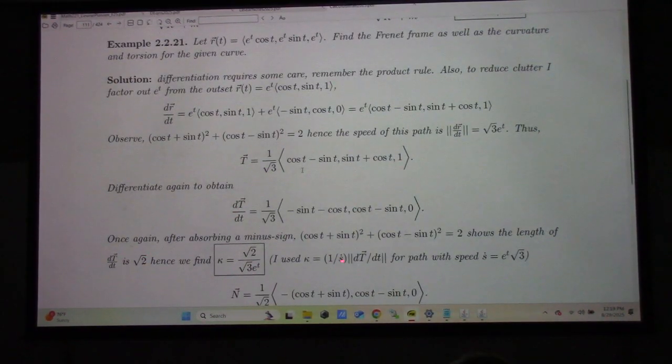But remember, I have to divide by s dot, which is in another formula. S dot means speed, right? S dot is ds/dt, which is the magnitude of the velocity. It's an old Newtonian notation. Dots are time derivatives, all right? So like s dot is ds/dt. And here, the speed is this, right? So this right here is s dot. So that's why I have, hey, right there, you have the square root of 2 instead of square root of 2.